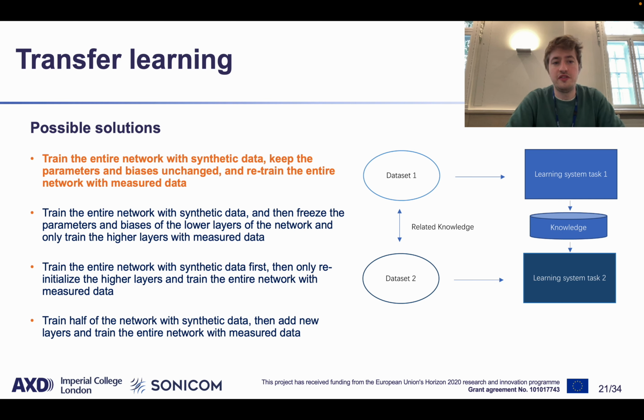So there's obviously many different ways to do transfer learning, but they all rely on the same concept, which is you have 2 data sets that somehow share some sort of knowledge. And if you look at the figure on the right, you can see that there's this first learning task, and you use data set 1, which isn't necessarily the task-specific data that you're trying to learn. And then you have data set 2, which is the task you're trying to learn. And you're hoping that you can initialize the weights with the first data set. And hopefully the first data set contains some knowledge that is helpful when it comes to training on the actual data set that you care about.